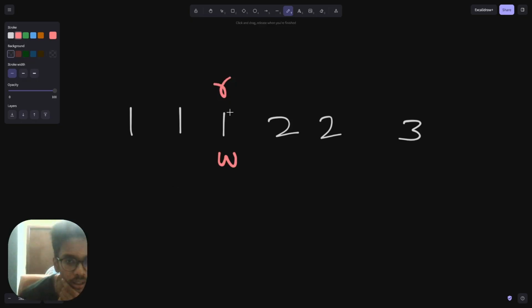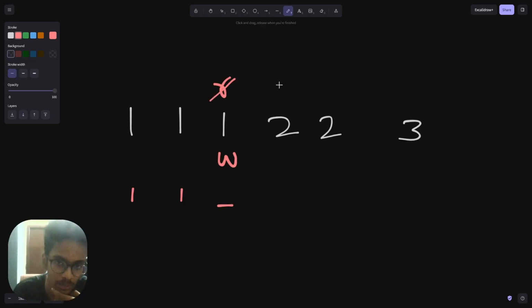So how can I check if this thing is already equal to 1? If this thing is equal to the element at write minus k, which would be here, and it's already equal to 1, then this is the place you need to write. Until you write till here, it's already written. Nothing can be changed here. So until you write this blank, you can't move the write pointer from here.